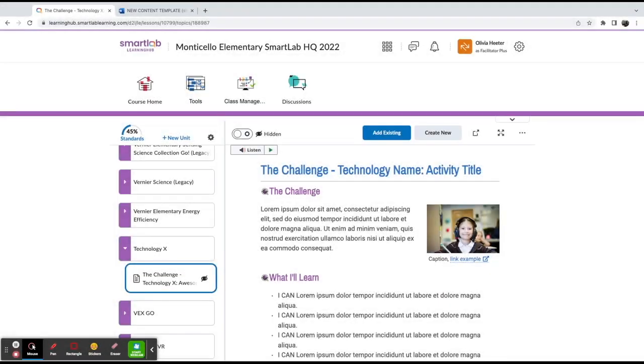Since we are following the structure of all the other project starters in LearningHub, the next piece would be to add the Explore assignment. We discussed adding assignments in LearningHub in a previous video. While templates can be created and made available for the content pages, this is not possible for assignments, so you will need to create them from scratch. However, you can use assignments for other project starters as inspiration for the assignments for your own project starter.